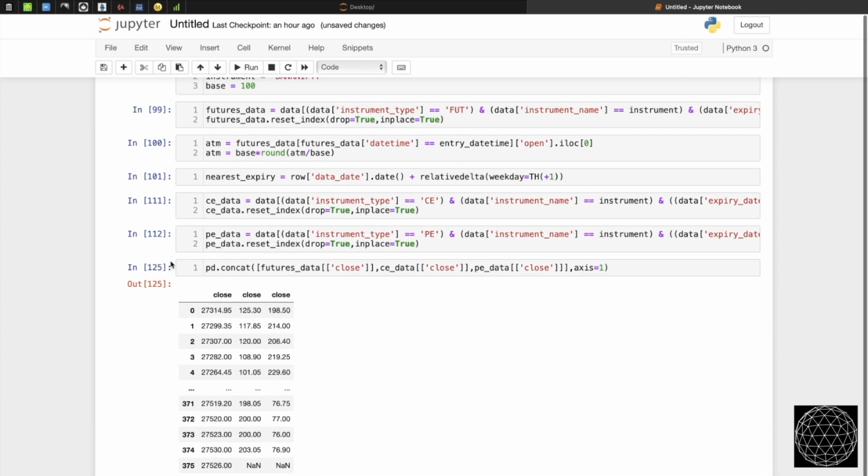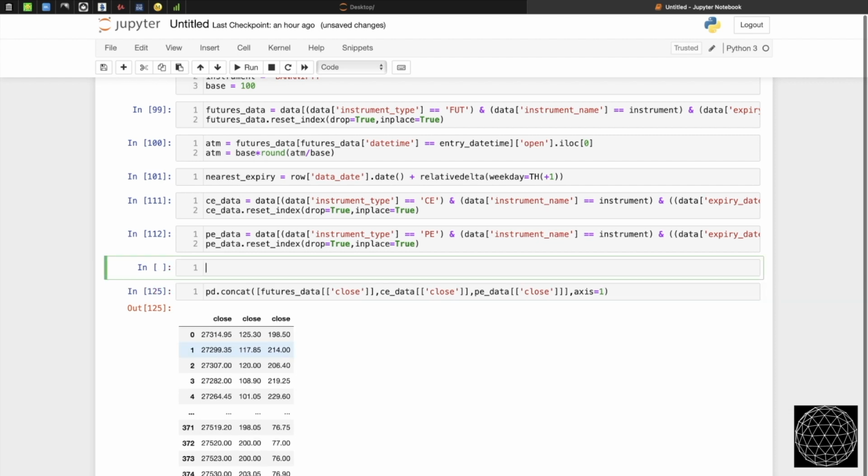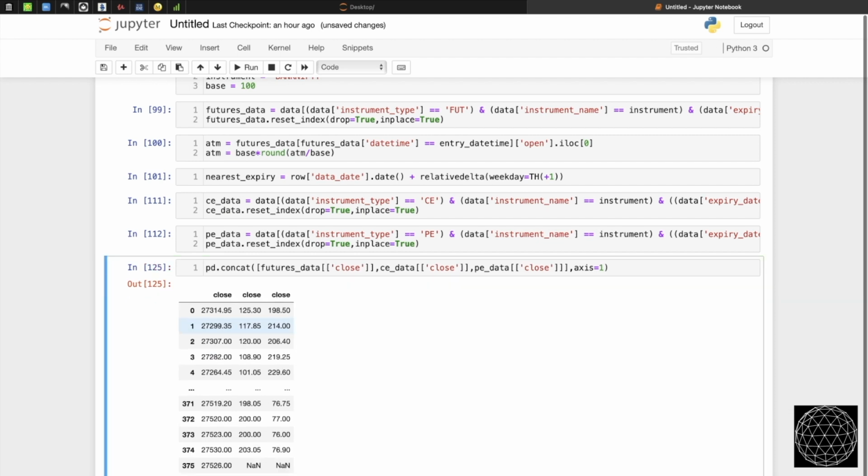One thing we are missing right now is the date and time.